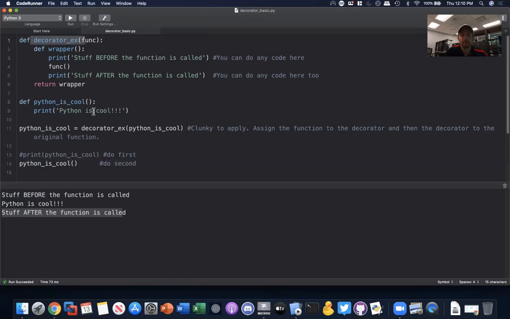Let me explain that one more time. You may have a function that you use across your whole program all the time, and maybe you want to put a conditional here. Well, I want to execute this function if these things happen. If not, then when these other things happen. Instead of having to look for every place the function is used in your code, let's say you call that function 50 times, instead of changing every one of those 50 times, just put a decorator on top. There's one line of code, kind of like this, and it will work for you.